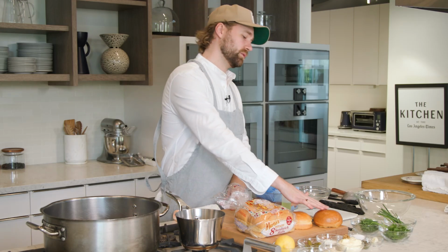At the restaurant, we just wanted to kind of go a little bit classic. Since we are a Parisian-inspired restaurant, we wanted to do the classic brioche bun style. But today, demonstrating, you can find these at a lot of grocery stores and all over Los Angeles. We're gonna do a little smash burger with this, just the classic style way.